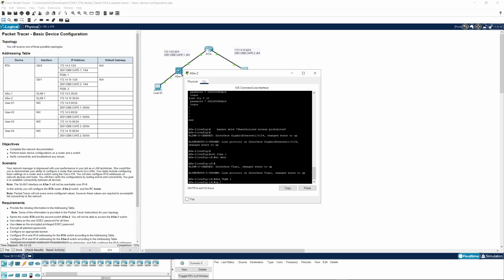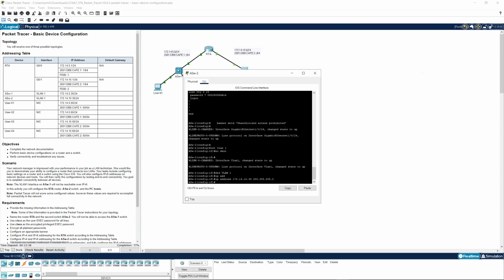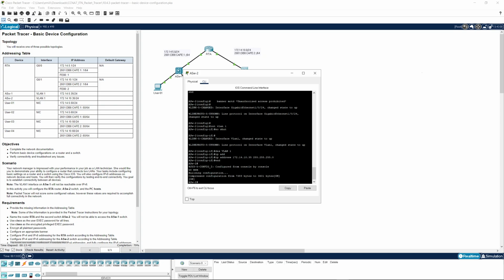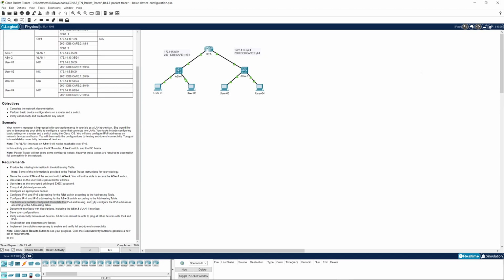And IP address, that is 172.14.10.35 /24, just like that. Okay, no IPv6 for the switch. We are at 79% completion.